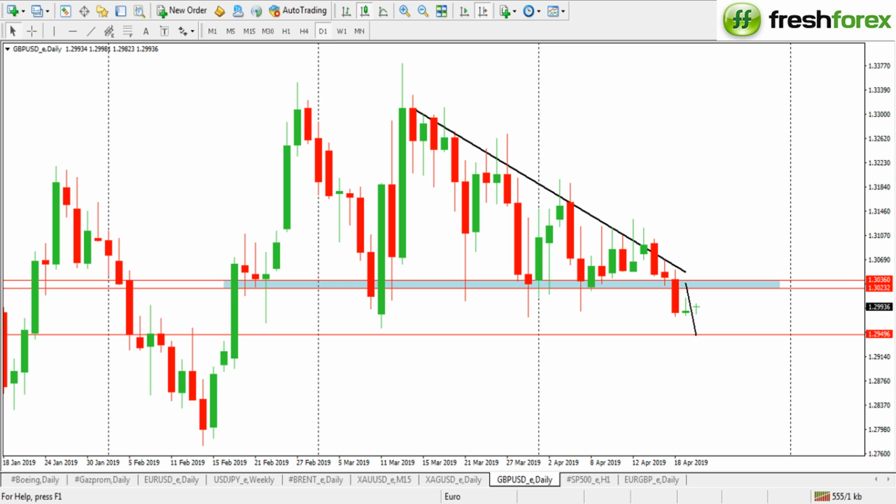Our main aim here is to wait for price to just retrace perfectly up to the same place. Let price try pulling back to the same level. We want price to try coming back up to this level. Then we'll pick a sell from that point to the lower side. So if you're looking at this at the moment, then this is the place you're supposed to sell from.